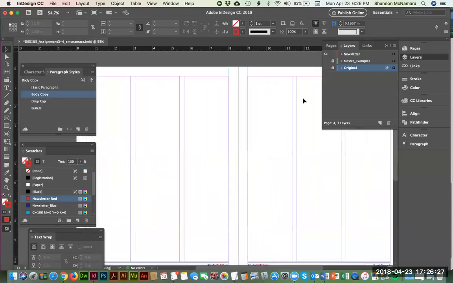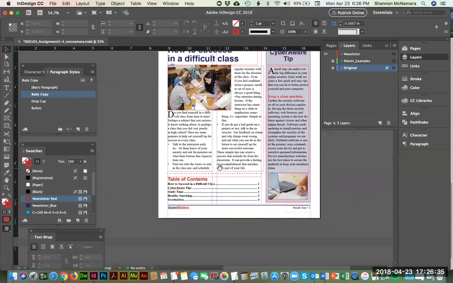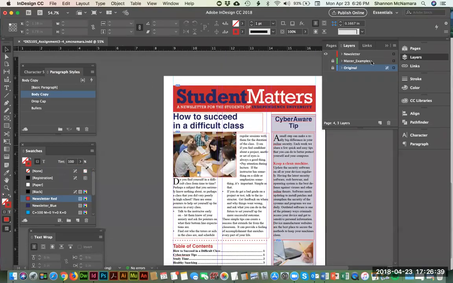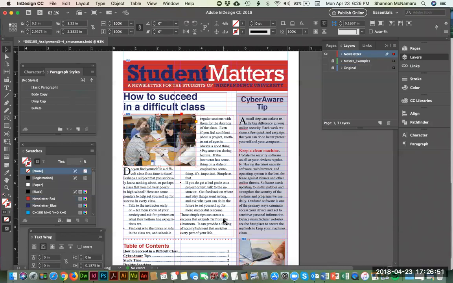What we're going to do first is take a look at some of the things that people had some problems with this week, and then we'll work on pages 2 and 3. One of the things that a couple of people might have had problems with was not placing their images, but trying to copy and paste their images from Illustrator into InDesign.